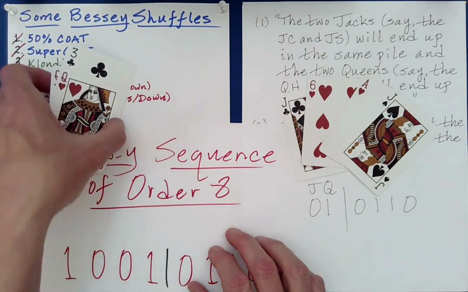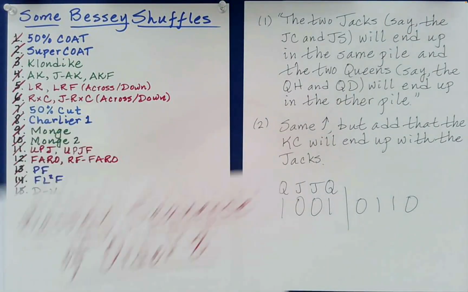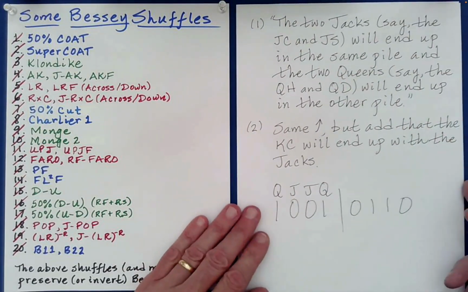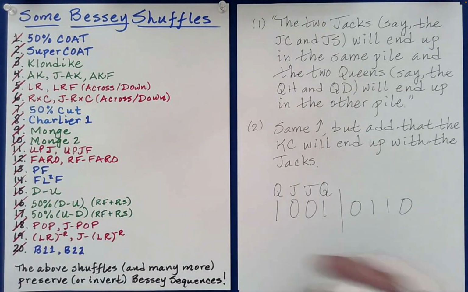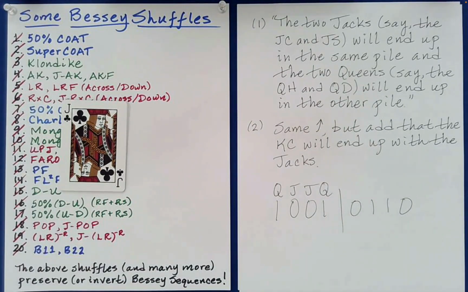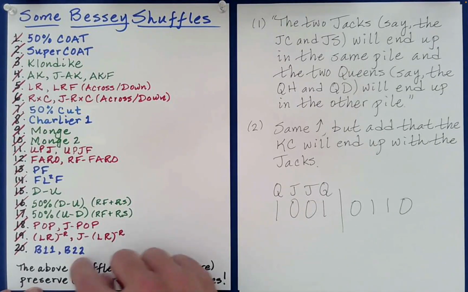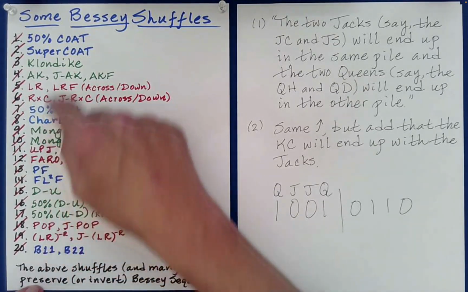Okay, very, very good. I hope you enjoyed seeing some of these Bessey shuffles and different ways that you can use a Bessey sequence where you don't necessarily have to take advantage of the full power of the Bessey sequence, maintaining the level of structure that it does, if you're just wanting to separate 2 cards or 3 cards or 1 card from 4 cards or whatever it might be. This one sequence of 8 cards can do the job despite a whole list of shuffles that are intended to randomize that packet using the spectator's input all along the way.